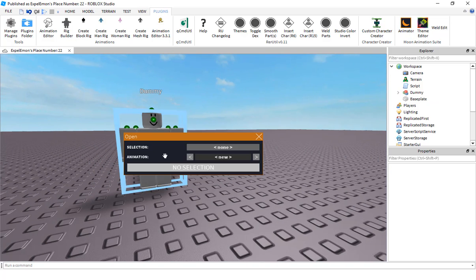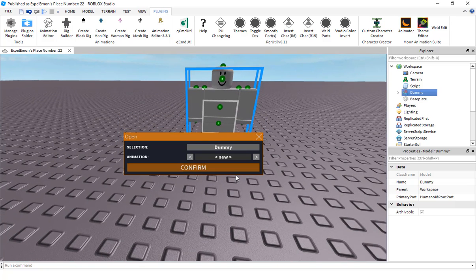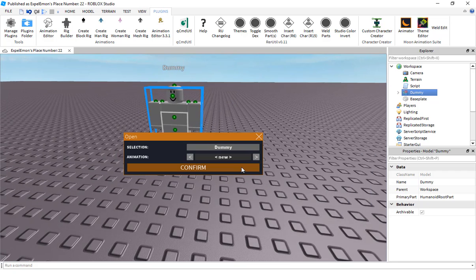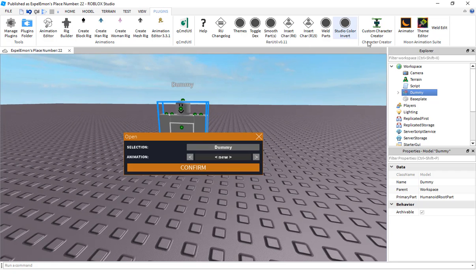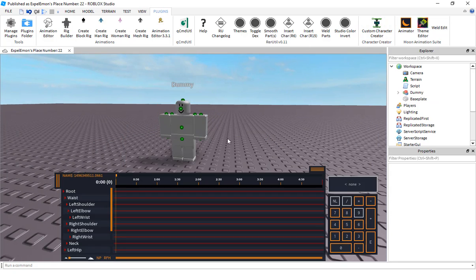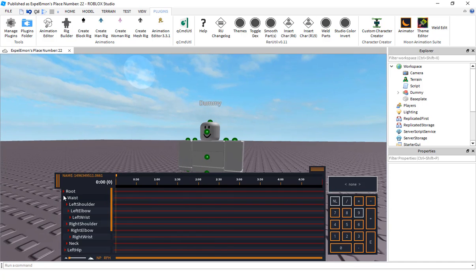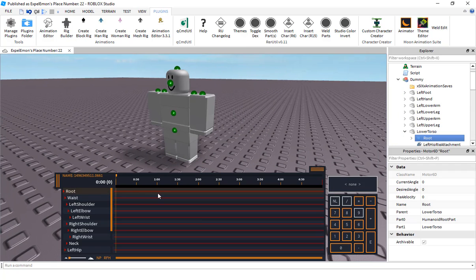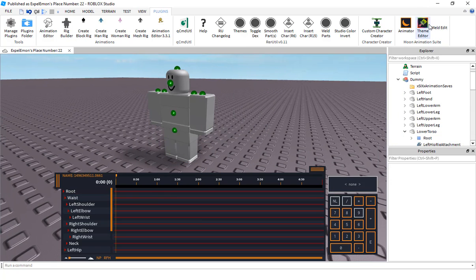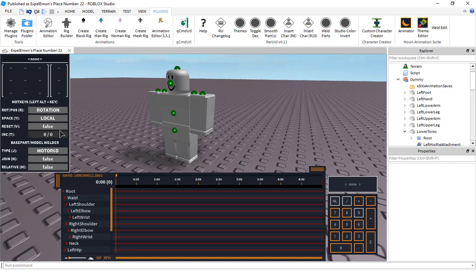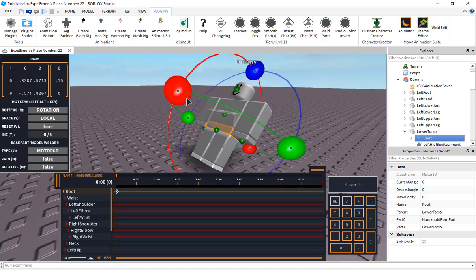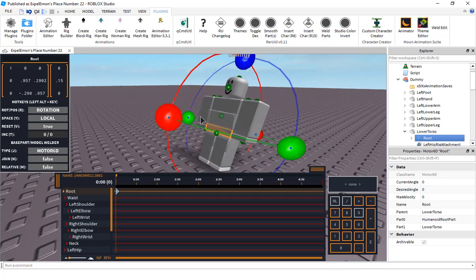What you do to use it is just like the regular animation plugin. You select your model and use the plugin itself. So this may look difficult, but it's really not. First of all, if you want to actually do anything with this, you have to open the weld editor, which is what gives you the ability to edit the welds and add keyframes.